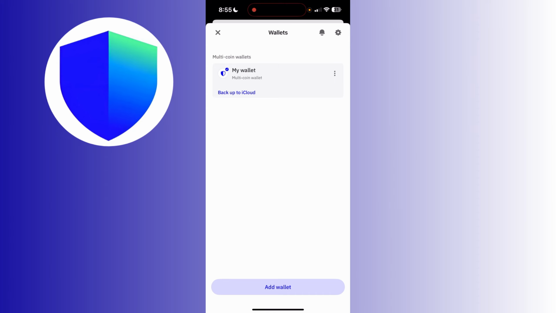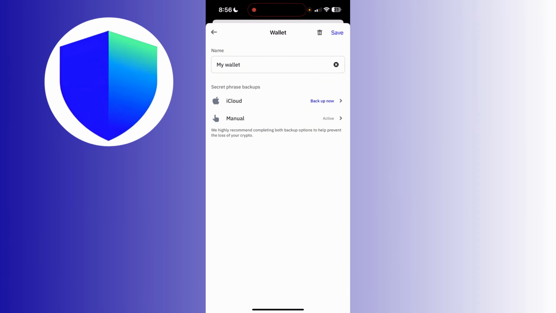And for you to be able to find your specific wallet secret recovery phrase, you just have to click the three dots beside your wallet. And after that, just simply click the iCloud or even the manual for you to be able to find your recovery phrase.